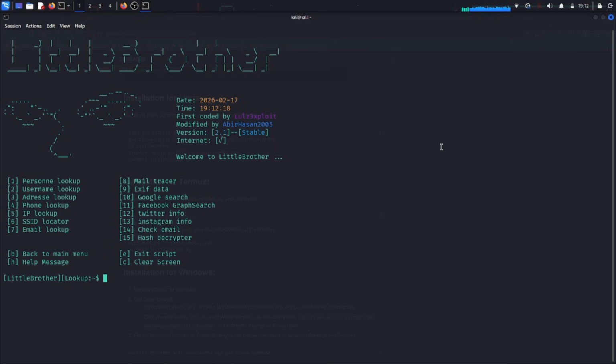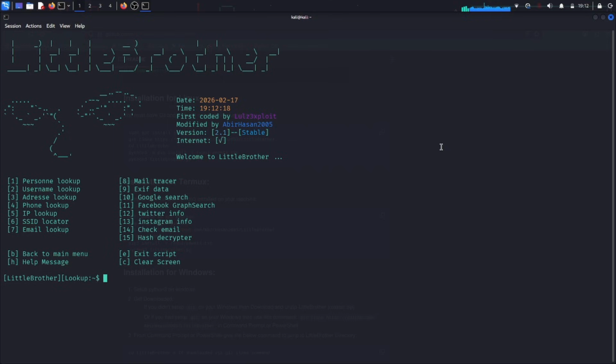Then there is the social engineering section. This is where things get very serious and where the ethical lines must be strictly observed. This section includes modules for spam mail and spoof phone. In a legitimate engagement, a penetration tester might use these to test if a company's employees can identify a phishing attempt or a spoofed caller ID. However, these are the tools that are most easily misused. So I reiterate, do not use these on anyone without explicit written permission.